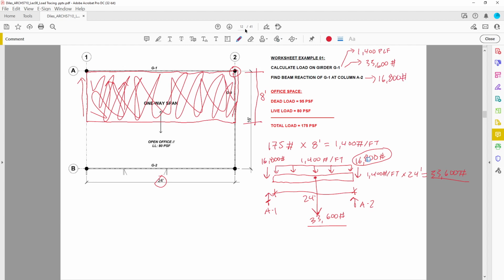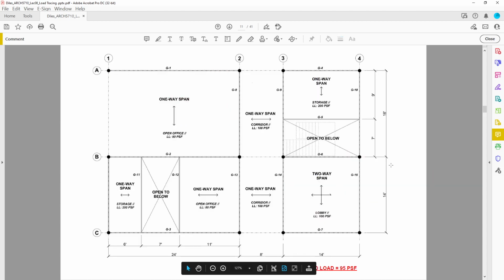Now, if we wanted to shortcut some of these things, let's just go back to another page. All right, if we wanted to look at this a little bit differently, we're going to be converting things to continuous loads along the top of beams, and that's along the top of our girders, and that's helpful for keeping track of trickier situations.